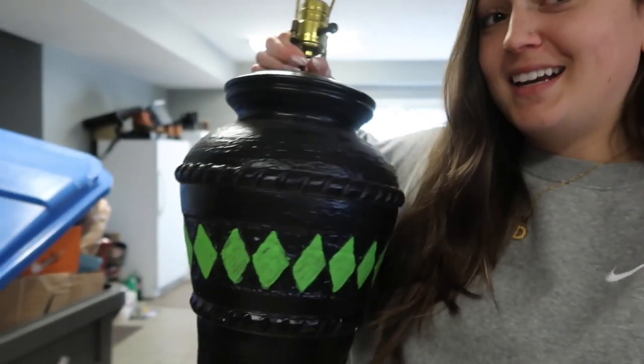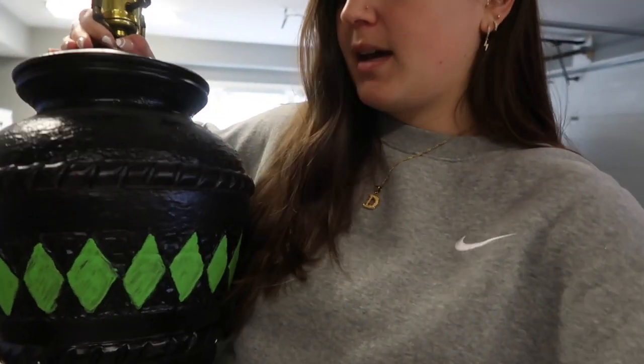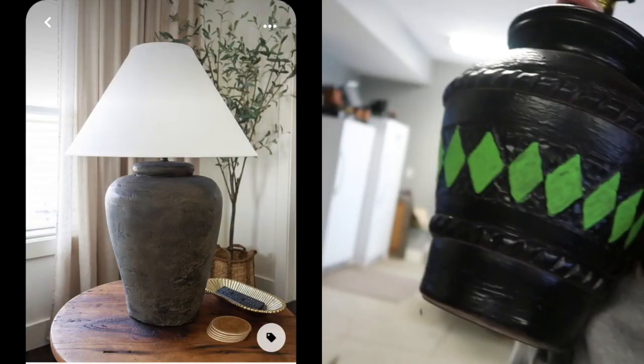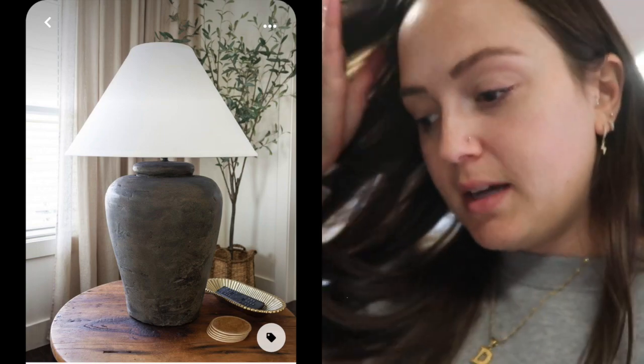Next, again, keep an open mind. I'm gonna show you the inspo picture, and that's why this is my DIY section. But I got this absolutely hideously painted lamp base. It is like a ceramic, but what I really loved about it is the texture. Ignore that hideous green. I just think it's really, really pretty, has great texture, and I think that if I painted that cream and put this lampshade on it, it would just absolutely look amazing. Maybe with some hints of brown in it. I'm not really sure, but you guys will get the idea from my inspo pictures.